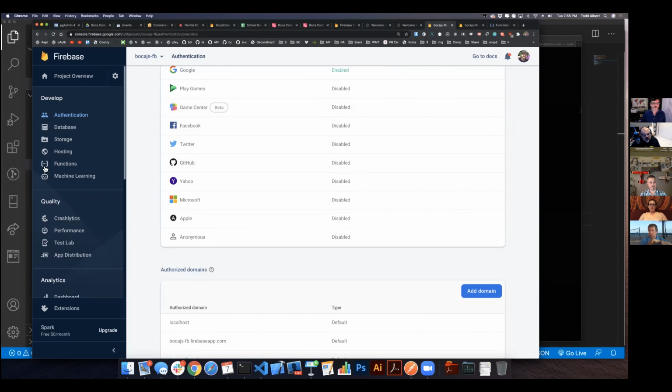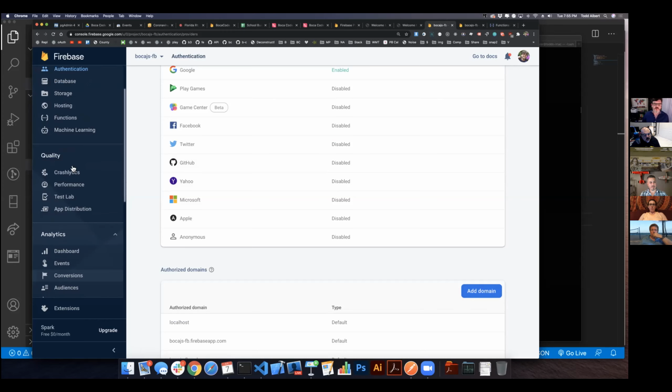And they have all these other providers, including GitHub or Apple. So really awesome features, machine learning, all of the analytics and everything they do. It's really quite impressive. And you can track everything that people are doing on your website. It's connected with Google Analytics, but it's got even more when you're hosting with Firebase. It gives you even more power than just Google Analytics.